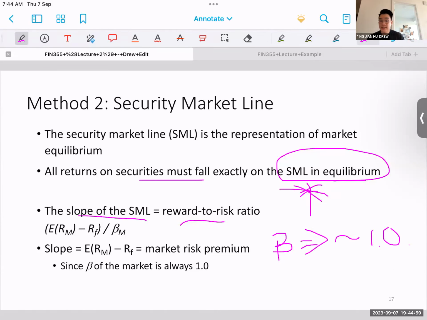In a scenario where you have a beta of, let's say 1.5, which is actually very big, this would likely be a startup firm, something very new. As the firm progresses and develops, the beta should tend towards 1.0. We call it the mean reversion of the beta happening in the market. And this has been empirically proven. That's why all securities will eventually fall on the security market line that we have just seen, where the beta would tend towards 1.